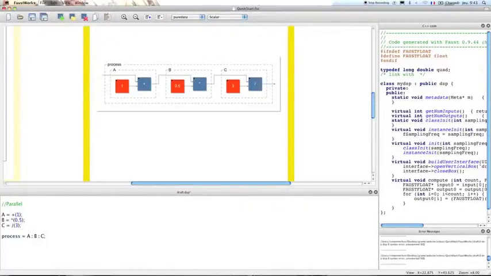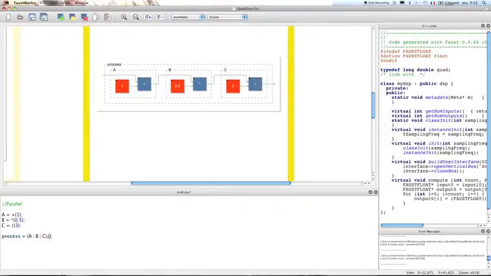Of course, we can use Faust expressions together. If we want to write exactly the same block of our block diagram, A, B, C, in parallel with that one, then we just add parentheses here and write it again.